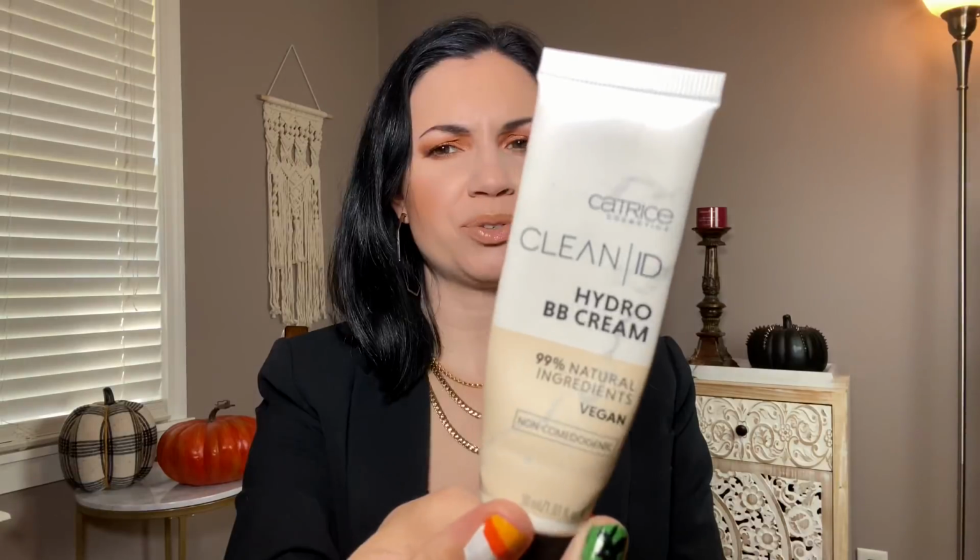But the finish of this, it was weird because I have combo skin. My skin is not that dry, but it made my skin look dry, and it's called Hydro BB Cream. I'm so confused by that. I have no idea, but did not like this formula. This color was also, I had the color Fair Neutral, but it was too pink for me anyway. So mixing it in with other foundations, it was fine, but on its own, definitely not for me. So I'm really, really happy that I used that up.